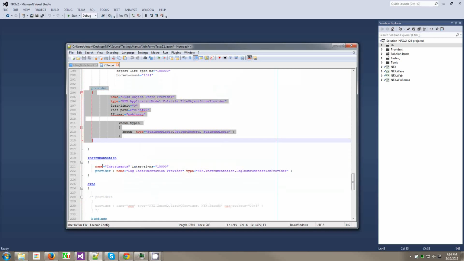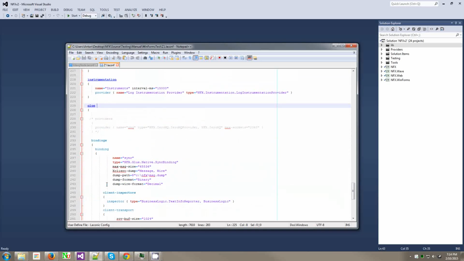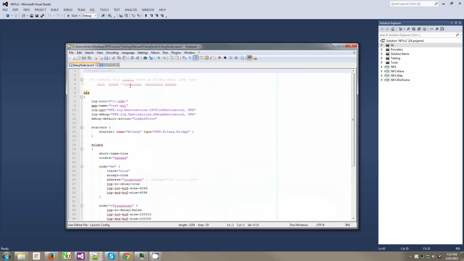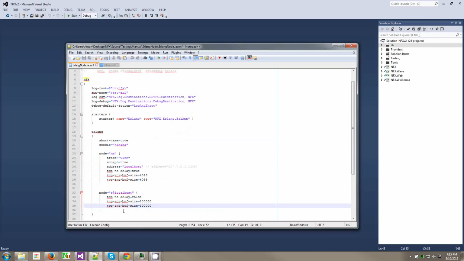Instrumentation, that's what I showed you. The log instrumentation provider writes instrumentation messages to the log. So that's all you need. The provider, that's the name of it, and that's the type that satisfies the contract. So here I have some crazy stuff for network programming with the client transports, dump wires and formats, and I can use variables here, and I can use a lot of stuff. Now, here is another file for an Erlang node, for an OTP node that is configured in the same fashion. Now, obviously, the syntax highlighting is off in this tool. This is Notepad++. I haven't changed the highlighting scheme for like 6 months or a year. But other than that, everything is configured in the same way.